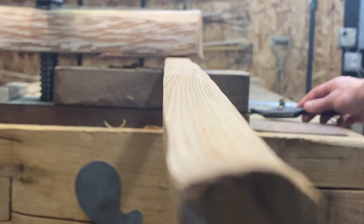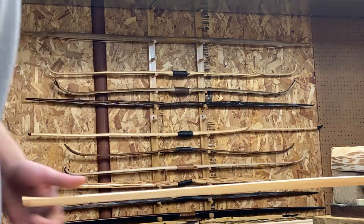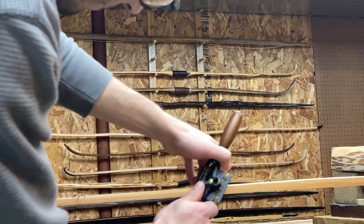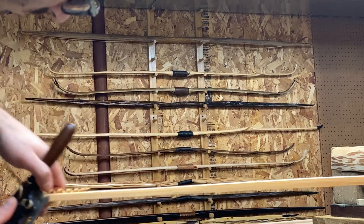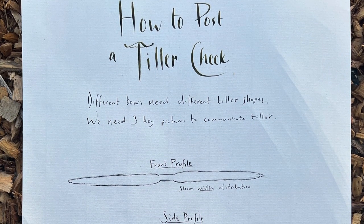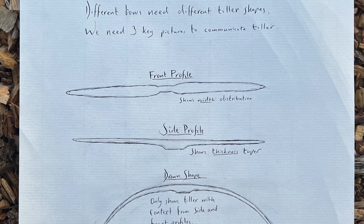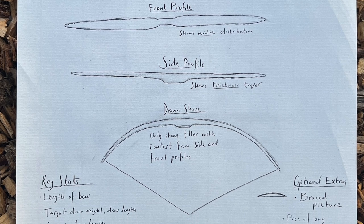The reason I don't like a gizmo is that it forces you into circular tiller, which may not apply well to every bow. Most bows call for some form of elliptical tiller, where the bending radius tightens as you go from inner limb to outer limb — because the outer limbs are thinner and can afford to bend to a tighter radius without taking set. If you use a gizmo on one of these bows, you might force a circular tiller and put extra stress on the inner limbs while leaving stiff mid and outer limbs. Another thing that can really help if you're struggling with tiller is to post a tiller check on an online bow-making forum. Post the front profile, side profile, and a drawn picture, and experienced members will give you quality feedback.